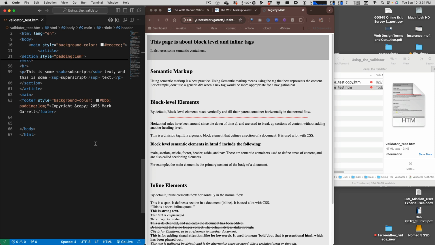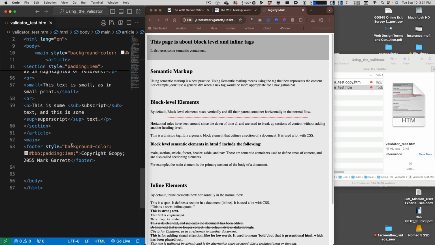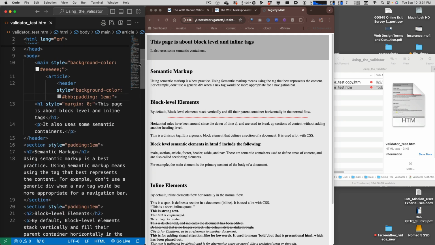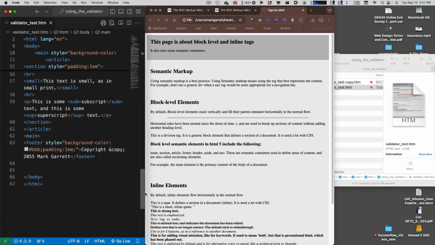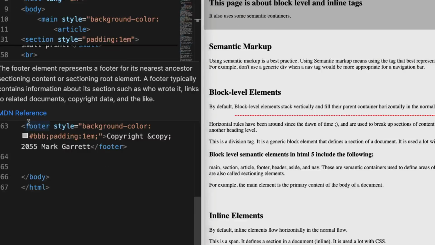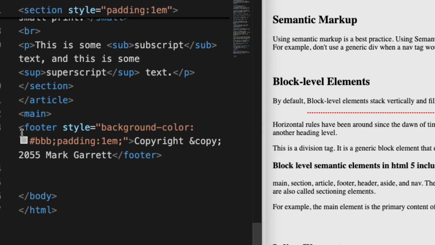So if I look down at the bottom here, let me make that a little bigger for you guys. There's a main tag here. It starts right there on line 10, and it's supposed to end right there on line 62, but you can see there's no slash on the front of it, right? It should be like that, but it's like that. So that means it's broken, right?